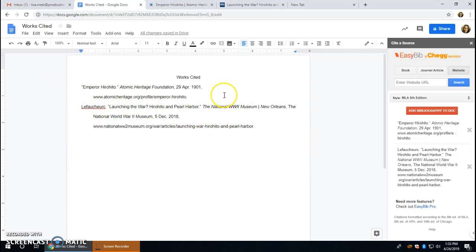And there I have both of my citations nicely alphabetized on my Works Cited page. That's all you need to do. When it's time for a book, you will simply click on Book, and you can put in the title of the book, or the ISBN, or a keyword, and then you would search for it and make sure that you have the correct title of the book, and it would alphabetize it and put it into your Works Cited as well.